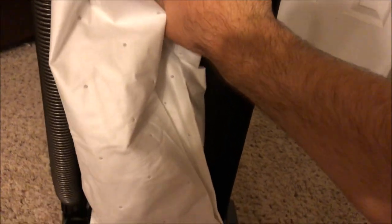This is gonna be quite interesting. Just see what has been pulled out of this. See if I can get this off. Oh, here we are. Alright. Looks fairly impressive. A little bit more towards the bottom. This is about a half a week's worth of not vacuuming. So fairly impressive numbers out of this thing.